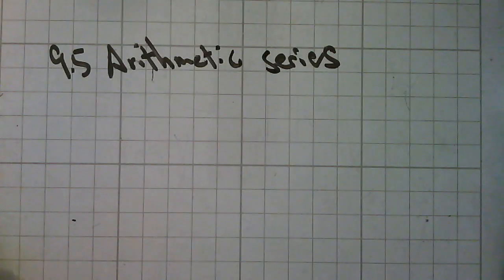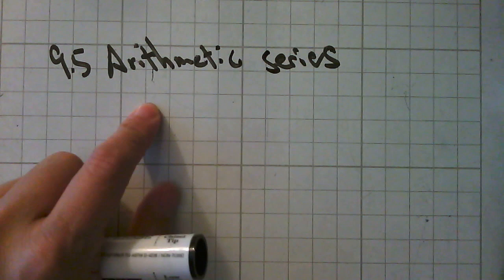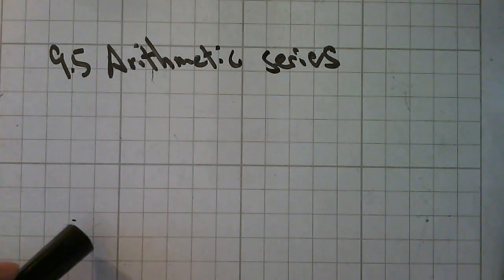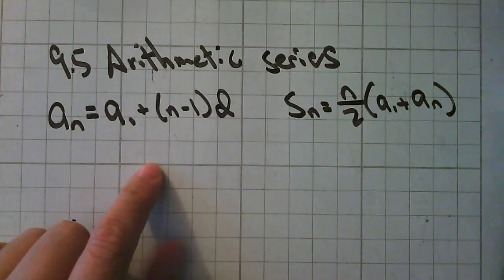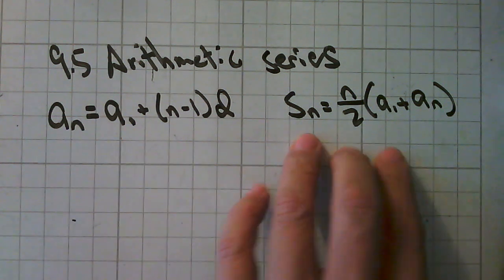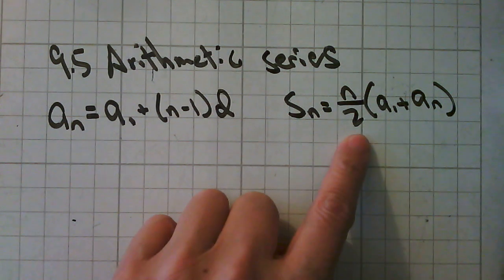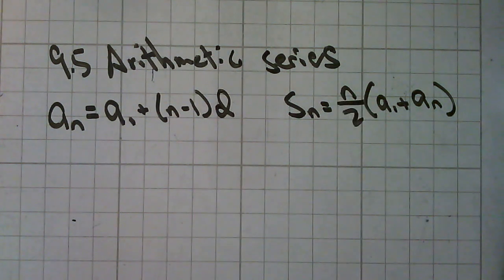All right, in this section, we're going to be working with arithmetic series. The only difference between this and arithmetic sequence is now we're going to be looking for the sum of a sequence. Okay, here are the two formulas that we're going to be using. You know this one from our arithmetic sequence, and here's our new one. This is how you get the sum. So this is a sum of how many of our numbers? Number of terms divided by 2, first term and last term. That's all you need. Let's get into some examples.